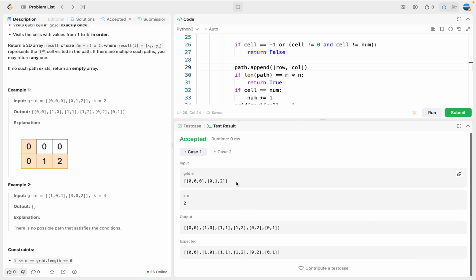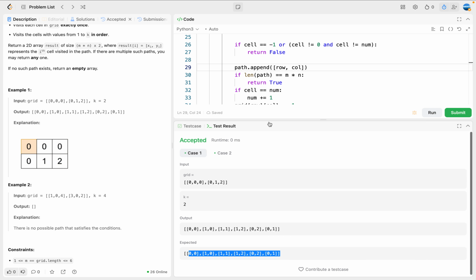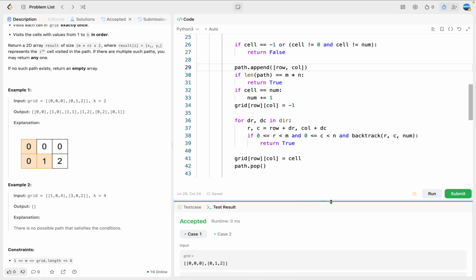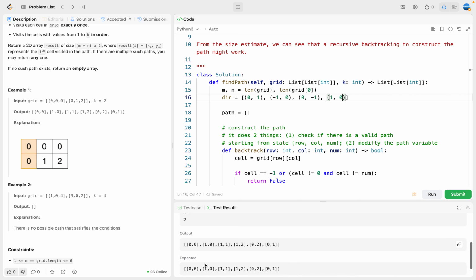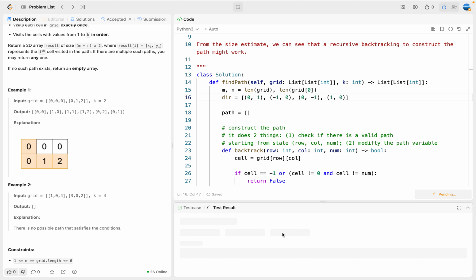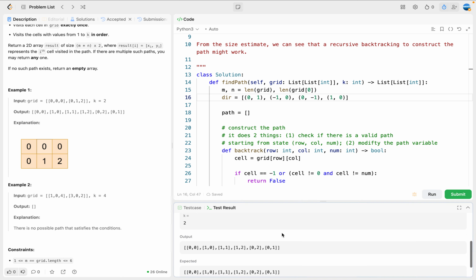The first example actually demonstrates that the valid paths are not unique. For example, the expected output is the same here, but if I modify the order of the directions, so let's change this one and put it here, then the output and the expected might be different, but it still passes the requirement.